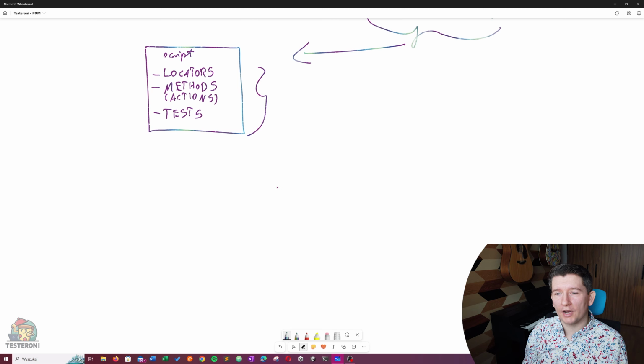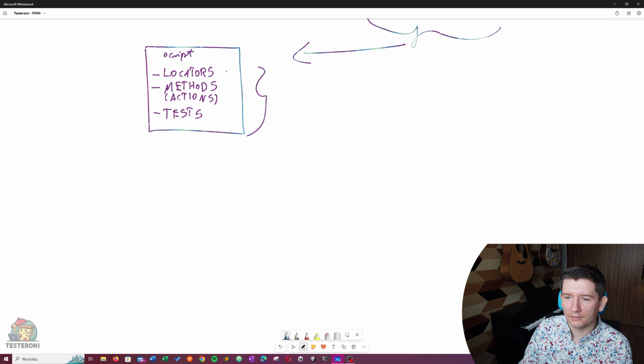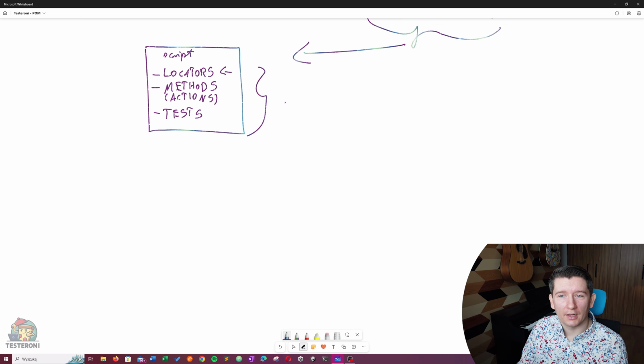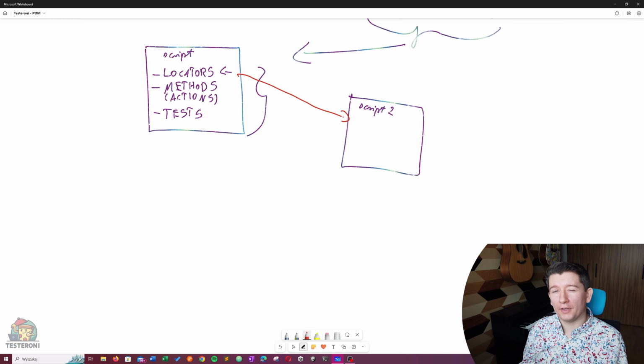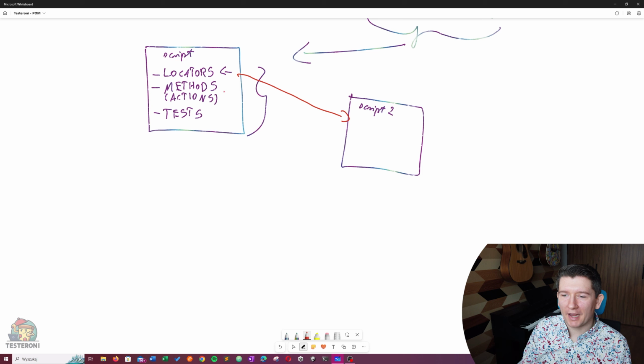You may have a situation in which the locators you used here will actually be used in another script too. Like you also have script 2 for another page, for example, and then it would use the same locators. So you need to copy the locators from that script to another one. And also it may use the same actions.